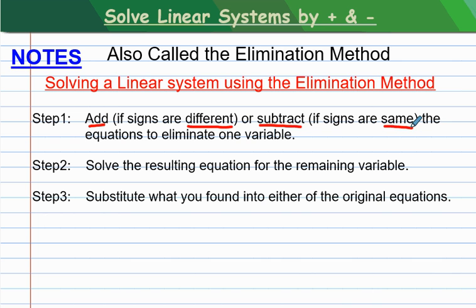Step 3 is, once you have the value of the first variable, you can plug that back into either of the original equations and solve for the other. You did this step when we were doing substitution. Technically, the only real new step is step 1, the elimination step. Then the other step is very similar to substitution. Solve for the first variable, once you have its value, plug it into the other equation, and solve for the other. So there are all 3 steps.